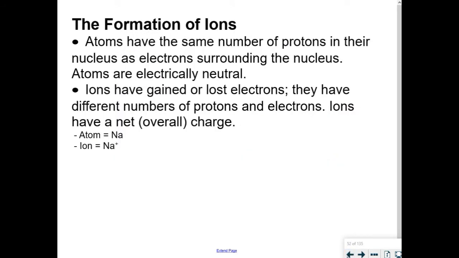This is a slide right here that just kind of rediscusses the idea of atoms versus ions. The only difference then is whether or not you put a little charge up in this corner. Atoms never get a charge in the corner. Ions get a plus or a minus. So that's a slide I skipped over there.